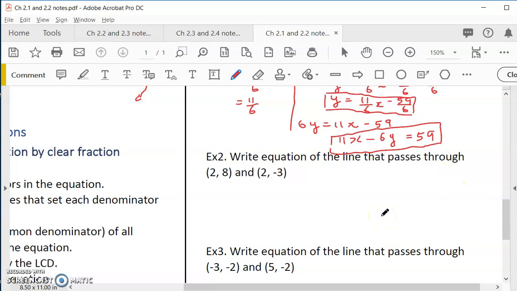The next one is I have 2 points and I want to write the equation of the line. So you would try to do m, y2 minus y1, right? x1, y1, x2, y2. Oh, well, I think I ran out of time, so maybe I'll do this in the next video.